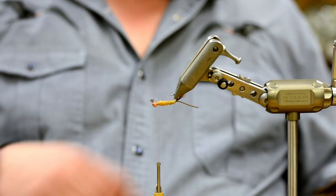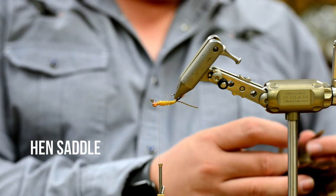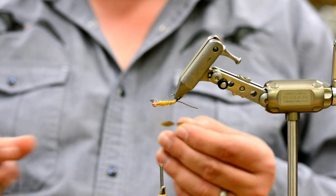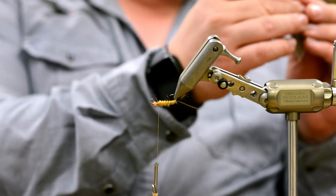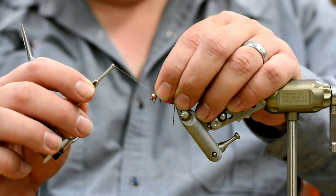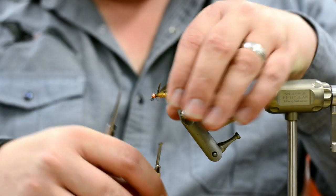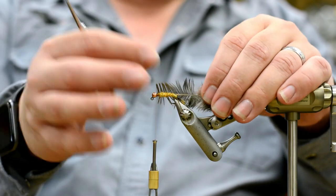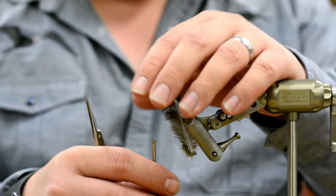This is a hen saddle — wild type brown, I think it was made by Father Time. So leave a little notch there, and just leave it to where that notch is in there. You may catch another few fibers but it's not a big deal. If you want the fibers to be a consistent length, tie it in from the front. If you want bigger stuff going down, the smaller stuff tied in the back, and then you can get a little bit of fluff too. But I always do it this way.